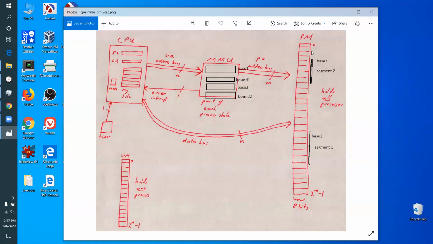If you wanted to load a really large segment that didn't fit in this gap, you'd have to move this segment up to combine this empty space with this empty space. Moving segments is really time consuming. So this external fragmentation problem is a huge problem. Multiple base and bounds solve several problems, but they still leave a big problem: external fragmentation.